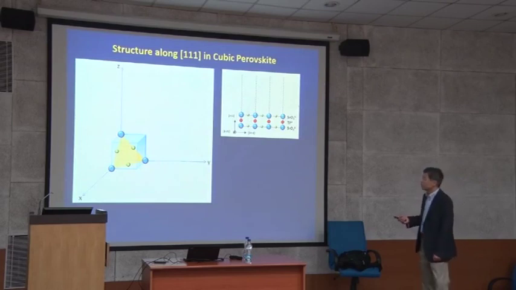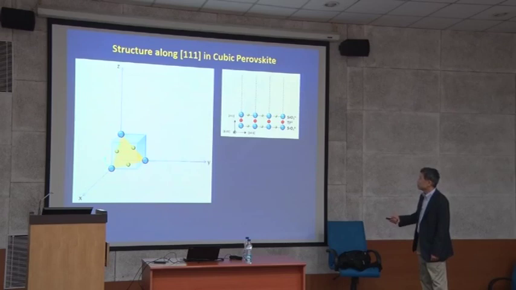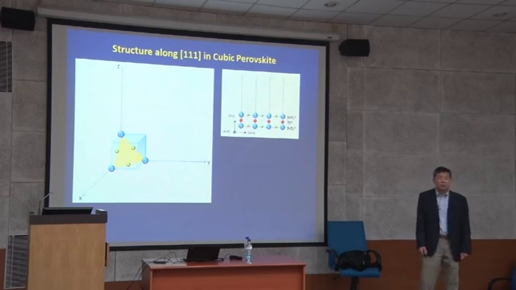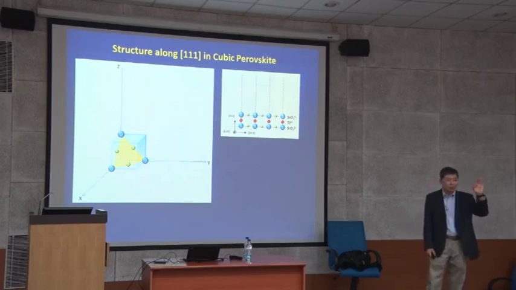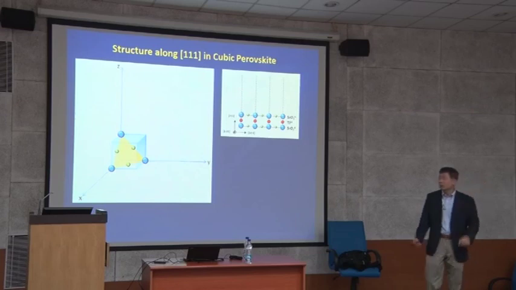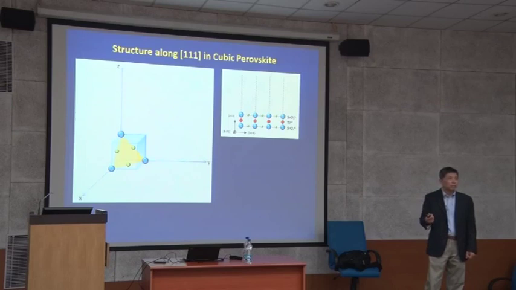The first one: look at the 111 surface, the 111 atomic configuration. When you cut this 111 sub-unit cell, it forms a strontium O3 layer: 1, 2, 3 oxygens and 1 strontium, so it's strontium O3. Strontium is plus 2, oxygen is minus 2, so plus 2 plus minus 6 means minus 4. Okay? So the net charge here is minus 4. The next layer is a titanium atom, titanium metal, which means Ti plus 4. So your stacking sequence in the 111 direction is minus 4, plus 4, minus 4, plus 4. That means it is no longer non-polar, it's polar.